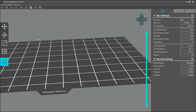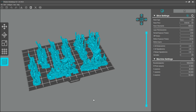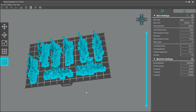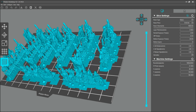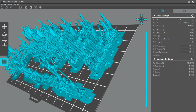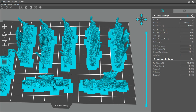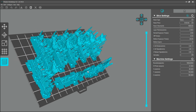This is the batch that I'm going to print on Monday. So there are 2 copies of each of the 4 banners. 4 of them are just printed raised up slightly and on a raft, and 4 of them, 1 copy of each again, is printed with a 10-degree tilt backwards, and that added some support. You can see here, added some extra supports. So there'll be a little bit more cleanup, but to be honest, I don't mind a little bit of cleanup. I'd rather have a bit more cleanup and not failed prints, because even now I can tell that failed prints are a total pain in the arse, and something you want to avoid as far as possible.